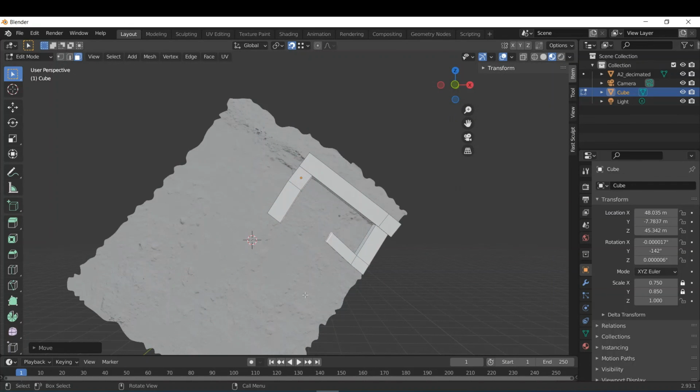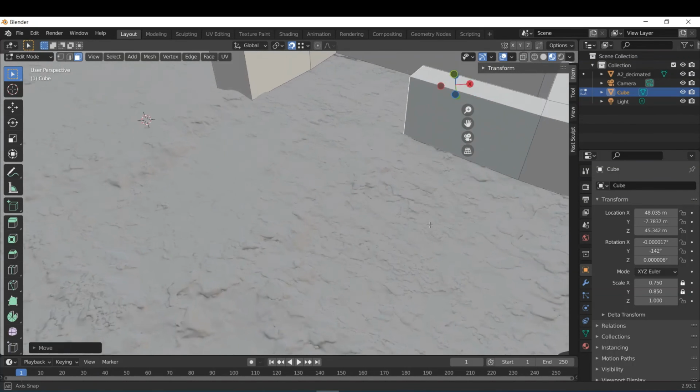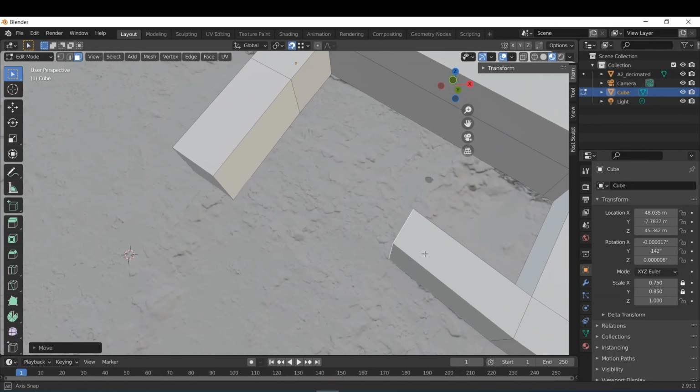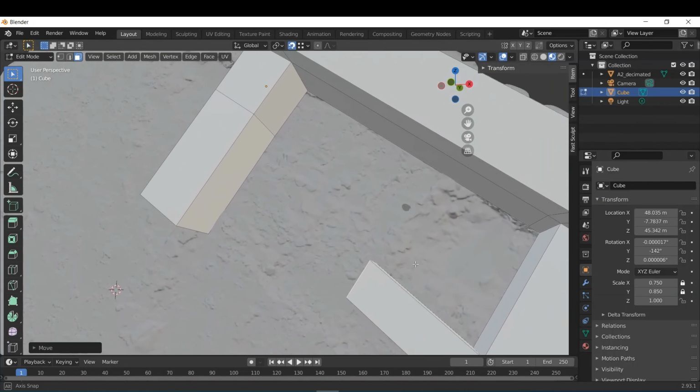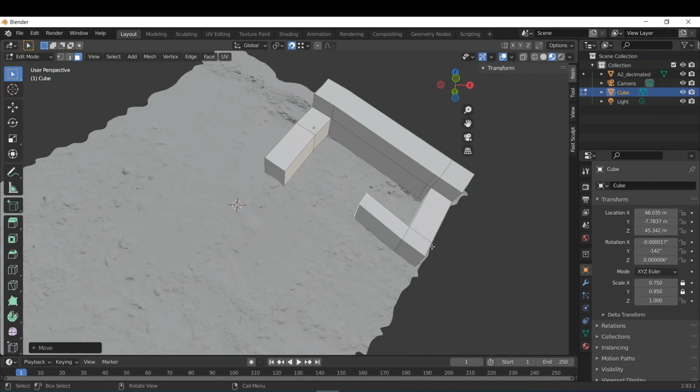So that is greyboxing, and obviously you can keep going further than this. This is just to introduce you to the basics of greyboxing. And so this can kind of help when you start actually creating assets, deciding how they would have looked, where to place them, where one defined unit of a house would be.